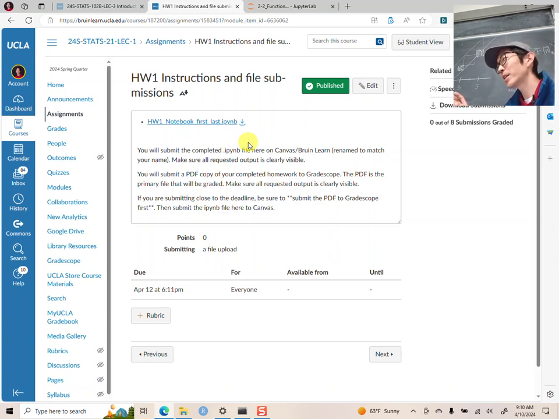At the very minimum, create a dedicated homework folder. I strongly recommend having a separate folder for each homework: a folder for homework 1, a folder for homework 2, a folder for homework 3, because sometimes you have supporting files, and you'll want to just put them in there.